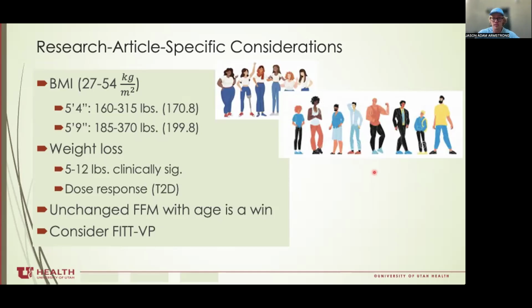So the average female is overweight. Similarly, for males, the average height is 5'9", and the average weight is 199 pounds. So again, overweight, but not actually obese yet. But again, the range for someone who's 5'9" is anywhere between 185 pounds and 370 pounds. Okay, so it's just helpful to look at these.